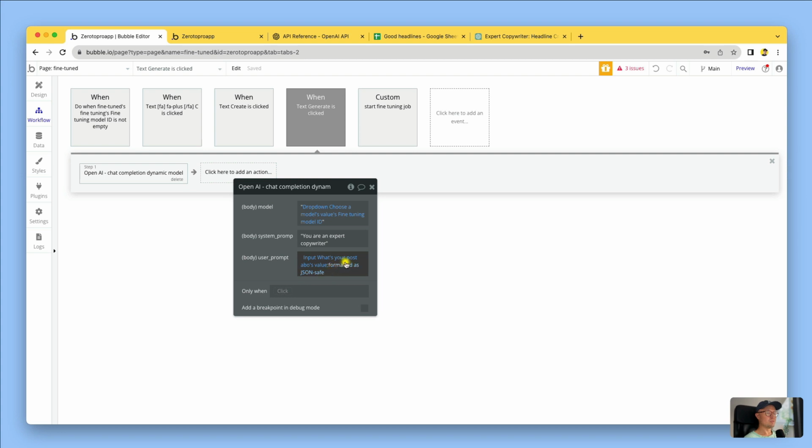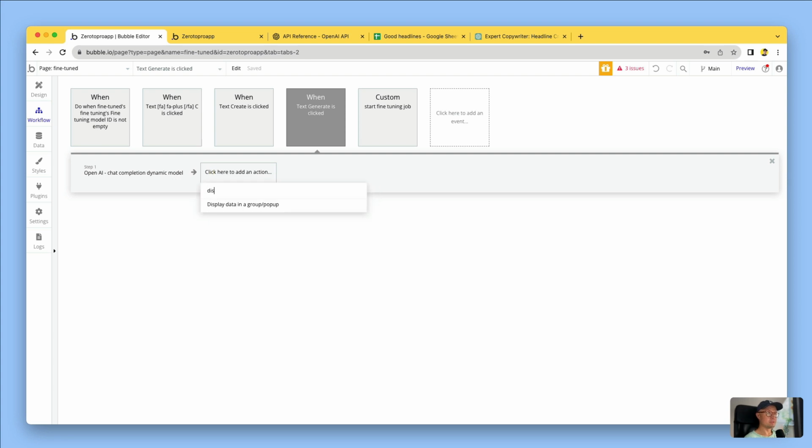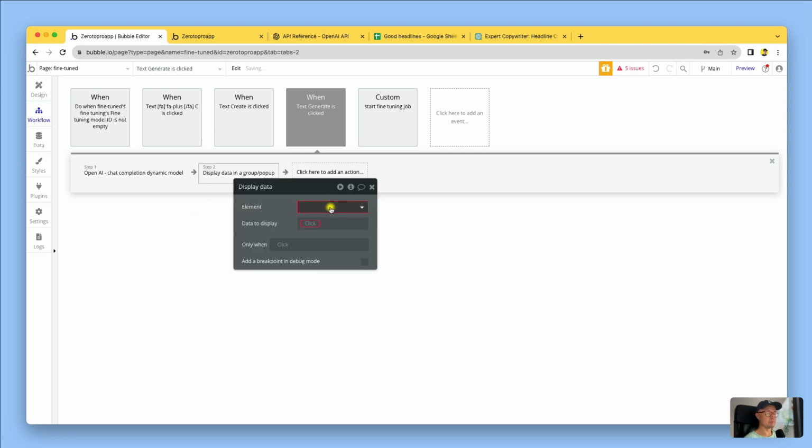So by using this formatted as JSON safe expression, that means it will convert the value that they've typed in into JSON safe text, which means it will replace any of those characters that would otherwise screw things up with kind of codes that represent those characters, and it will also wrap the value in quote marks, so we don't need to actually put quote marks around this. So definitely always do that if there's somewhere where your user is typing something in that you are trying to send through to OpenAI.